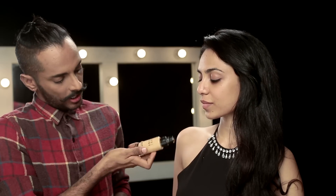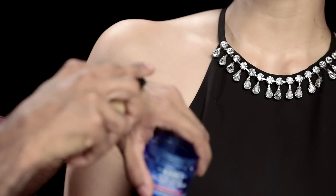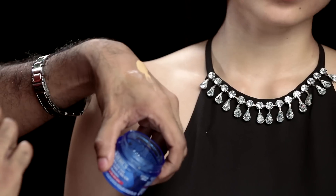So whether you're wearing a headscarf or not, this is something dramatic — it's a strong look that I thought Shobita can pull off very well with these beautiful eyes. Now I do want to hydrate Shobita's skin and make the foundation a little thinner, so I'm not caking it on too much. This is Bobbi Brown Skin Foundation in number 4.5, Warm Natural. I'm going to take just one pump and blend it out on my hand with oil-free moisturizer by Kiehl's.